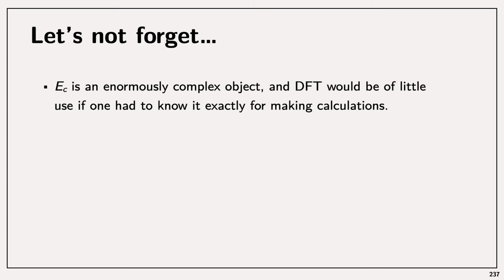Okay. So I just want to make sure that we keep track of what we are doing. We have a very simple approximation for the correlation. But remember, correlation is actually very complex. We do not have the recipe to calculate correlation for everything. We just don't know how to do it. So it's complex. We are doing an approximation.